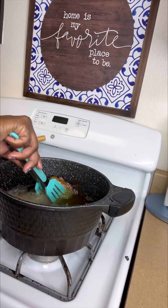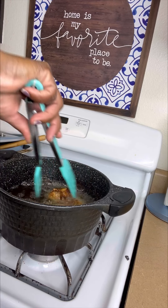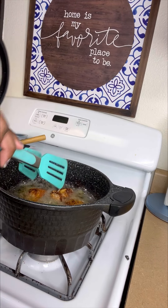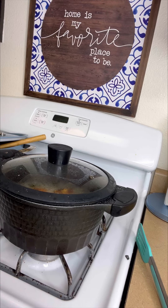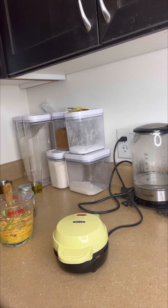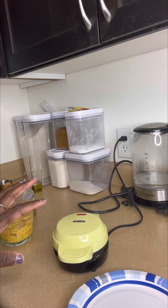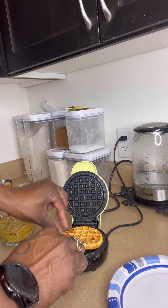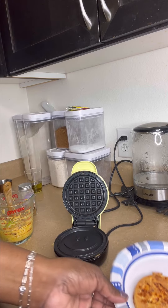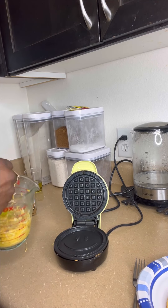This is my chicken without flour. I hope I don't have it up too high — I'm going to turn it down a little bit. So that is cooking. Now we're going to check on that waffle — I think I'll do it for four minutes. Is it ready? Oh, it's ready! Check that out, got the little smiley face on there. That came up pretty well!